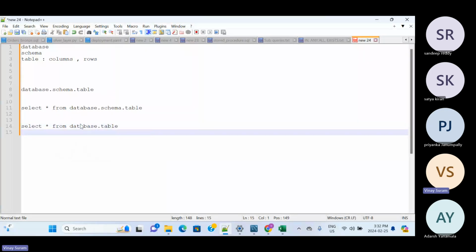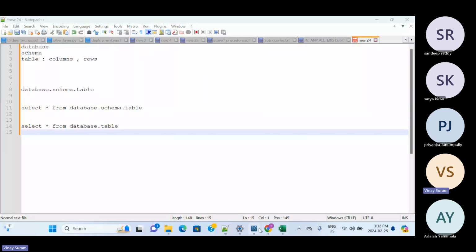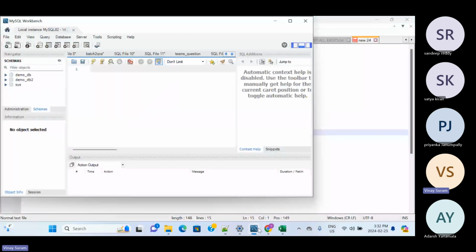PostgreSQL has this, Redshift has this, and some other newer databases like Snowflake also have this database, schema, table hierarchy. MySQL has only database dot table.